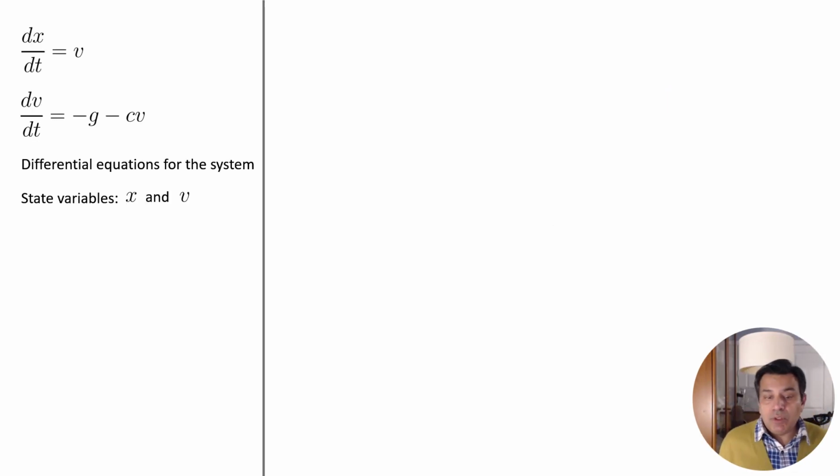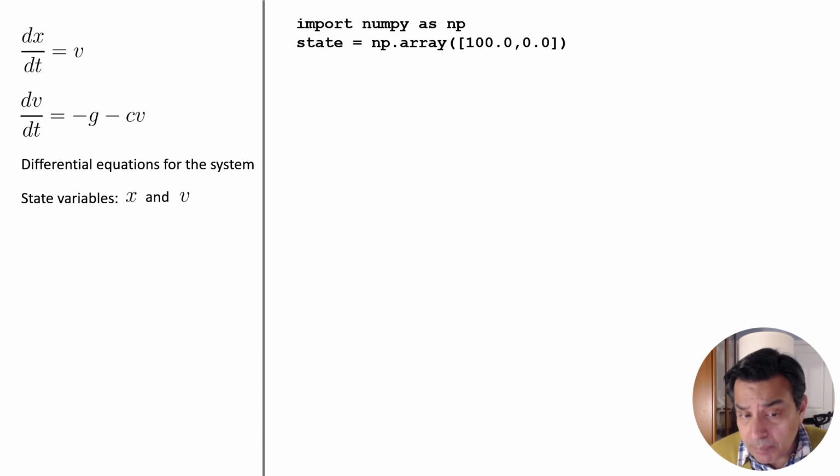Now we come to the main focus of this video, where we see how we can use Python to describe the differential equations, and how we can use Python to numerically solve the simulation in question. We begin by importing numpy, and creating a variable, in this case a numpy array, to store our state.